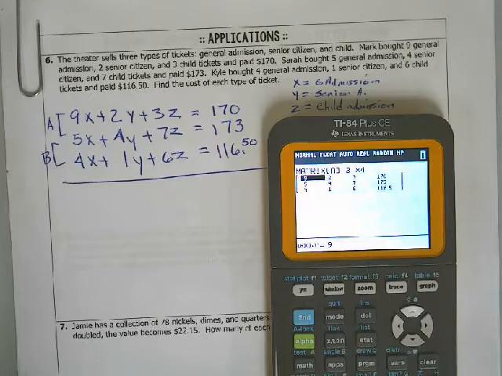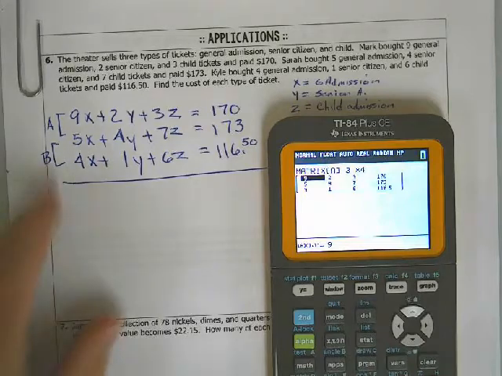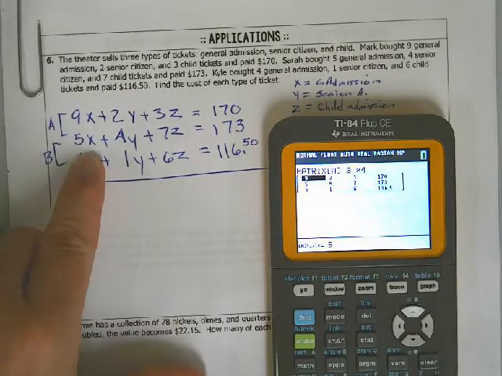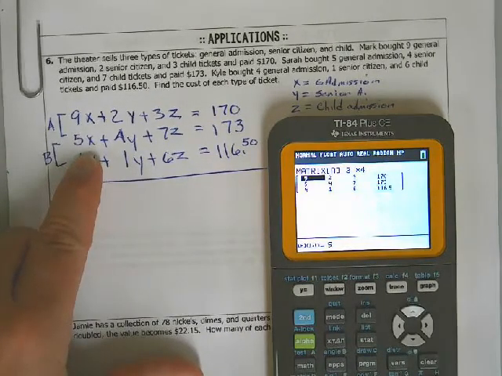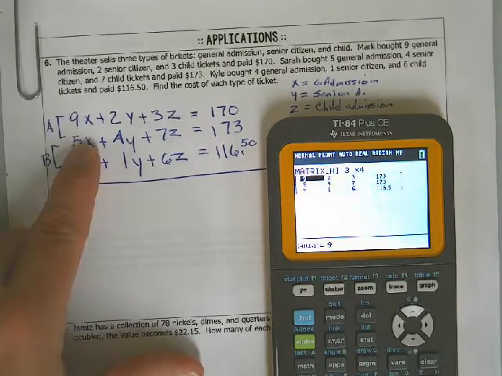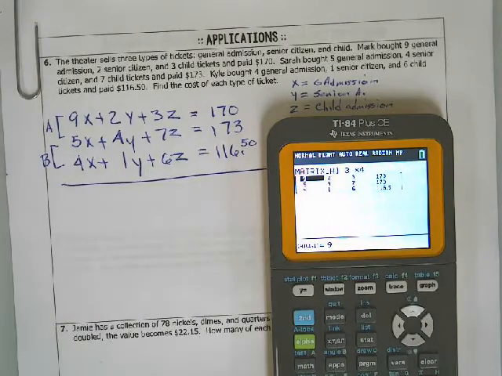Now, even though this is easy, you still need to know how to do the elimination. And the reason is on your EOC, it's probably going to have a question that says, if you combine the first 2 equations, which variable is easiest to eliminate? Or something like that. So, this will give you the correct answer, but sometimes they aren't asking the answer. You have to know how to do both methods. So don't use this shortcut as a crutch completely. Work a few of the elimination problems. That's what I had you guys do last night. And make sure you know how to do it.